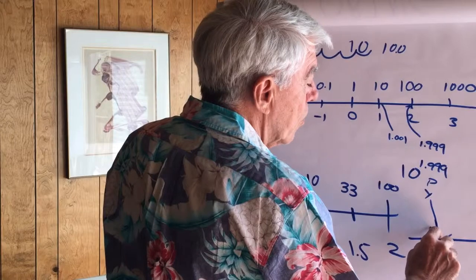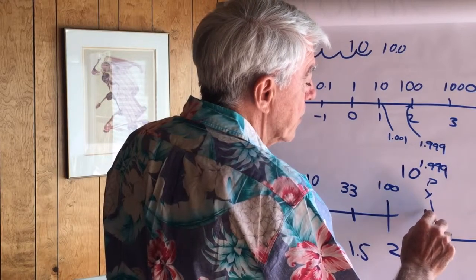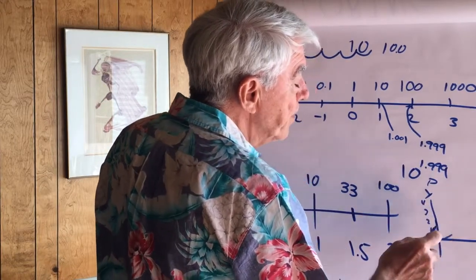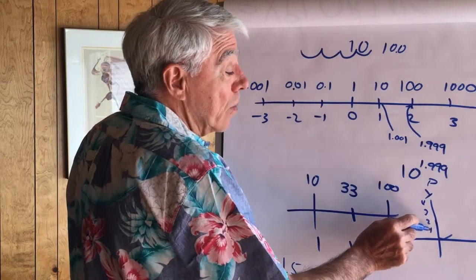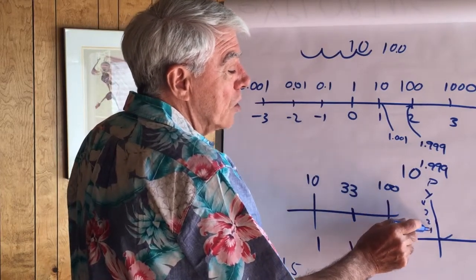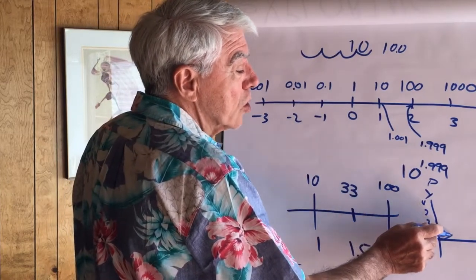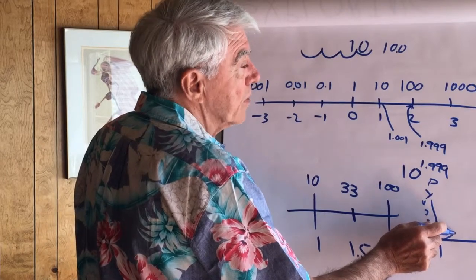And you can't represent 2 here and a million here on this small scale. So what you use is a logarithmic scale where this is an exponent: 1, 2, 3, 4, where this is the power of 10. So down here you've got the resolution for 2, 3, and 4. I'm sorry 2, 4, 8, 16.